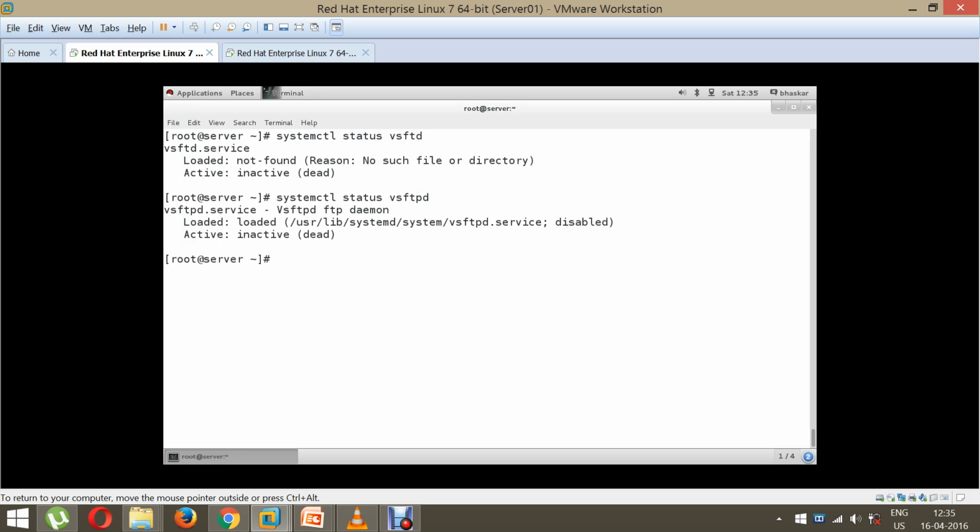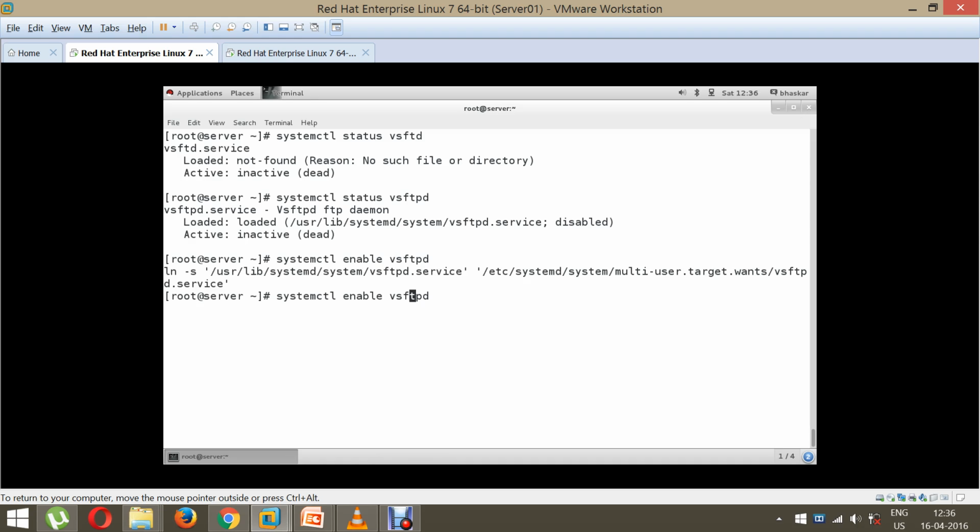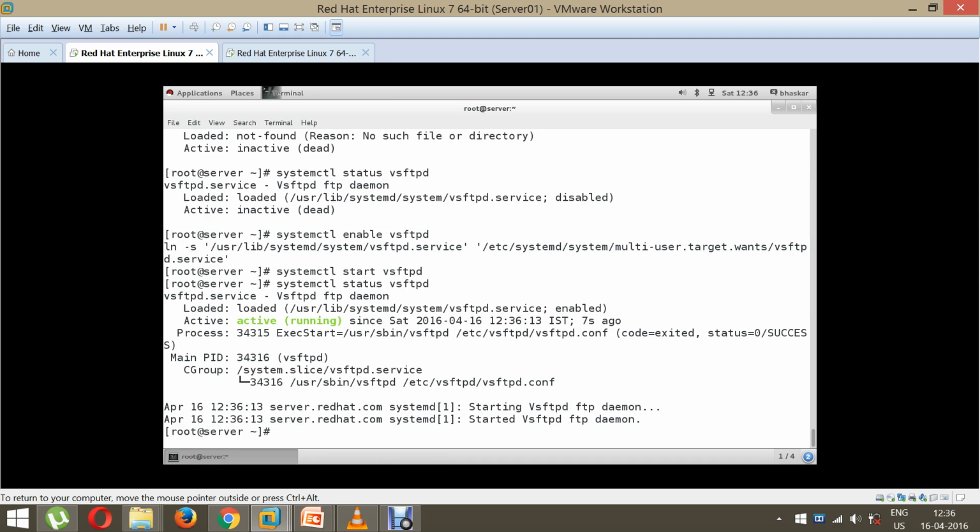It's not enabled, so we need to enable the vsftpd service: systemctl enable vsftpd, and then start the vsftpd service. Now you can check the status of vsftpd. So vsftpd is enabled and the status is running.